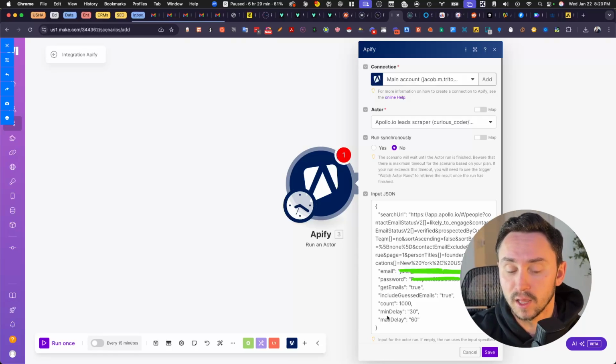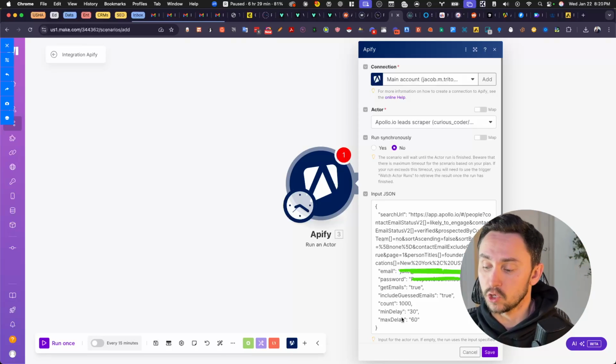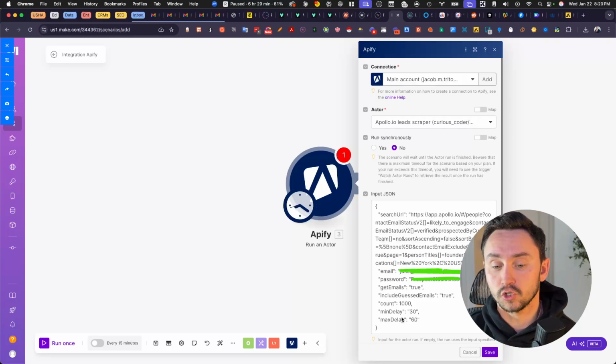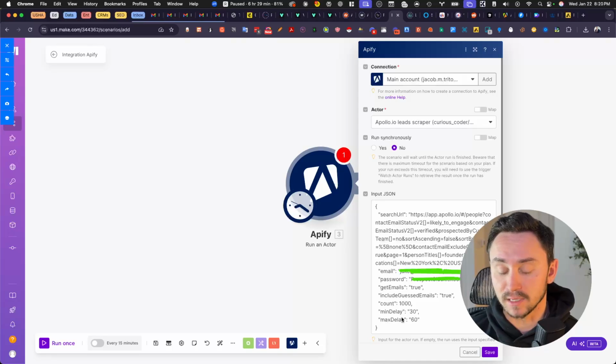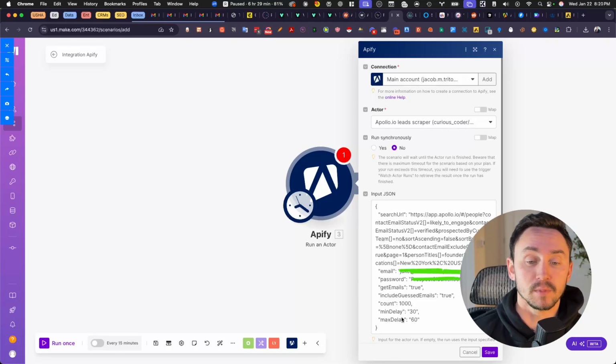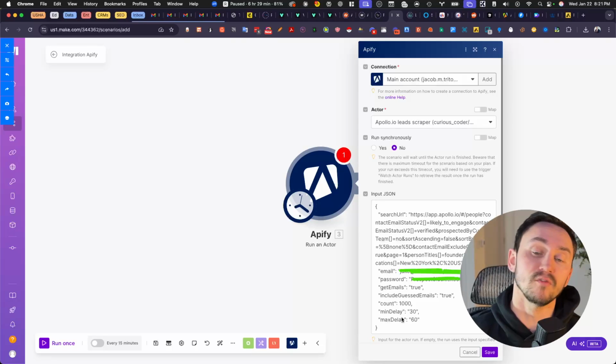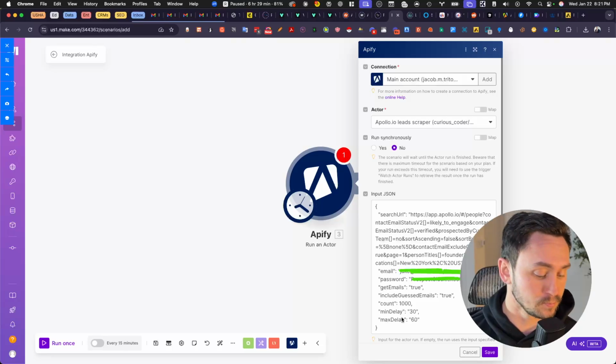And the minimum delay and max delay, the purpose of this is so that you can tell the bot how many seconds you want to wait before moving on to the next scrape. If that delay is too short, you're running the risk of potentially being blocked from Apollo for 24 hours. So you want to make that delay a little bit longer to avoid running into issues like that.